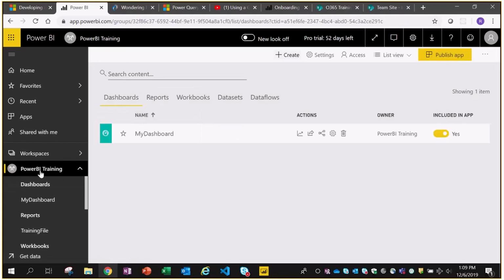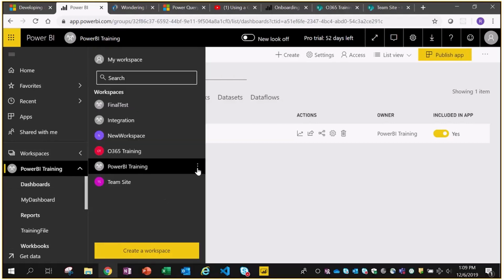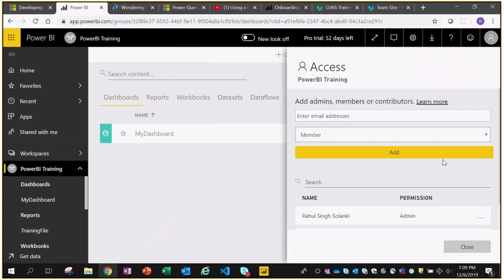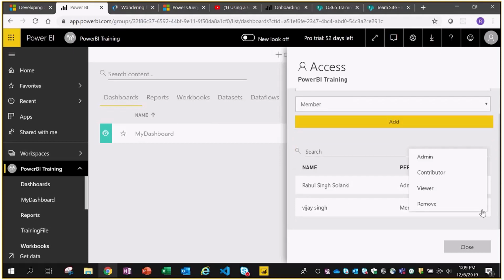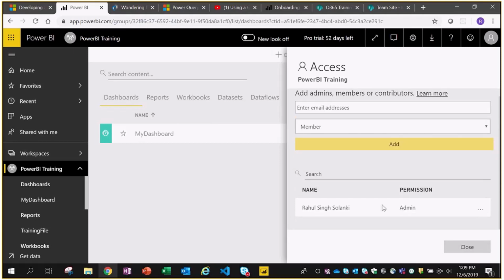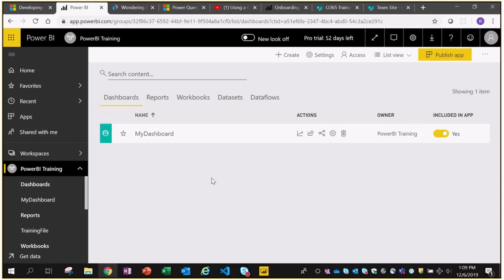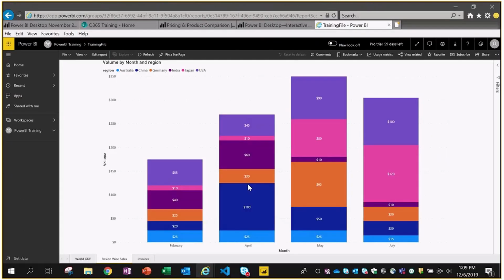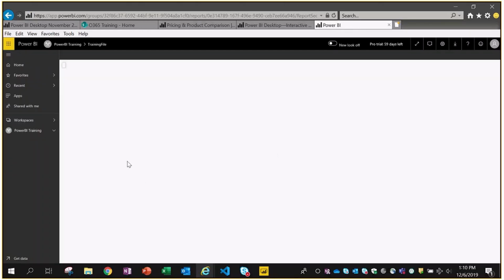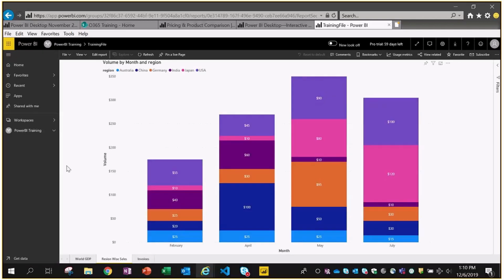Okay, so what I would do is I will not share this workspace with Vijay, and I'll just try to share this report. The reason why row level security could not be working is because I have given him member access.